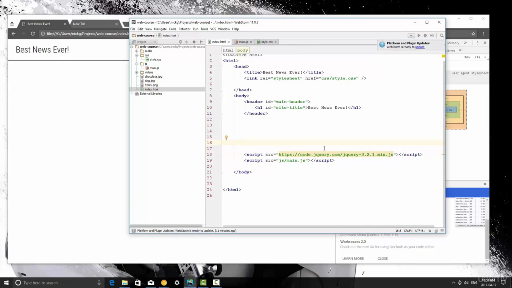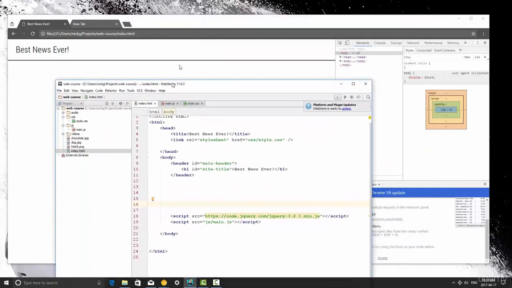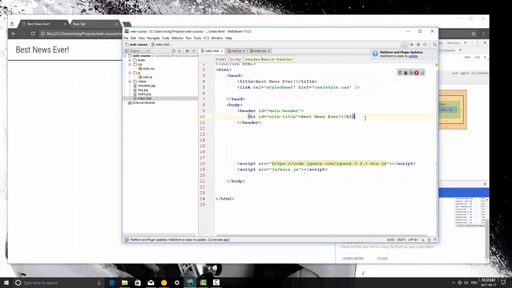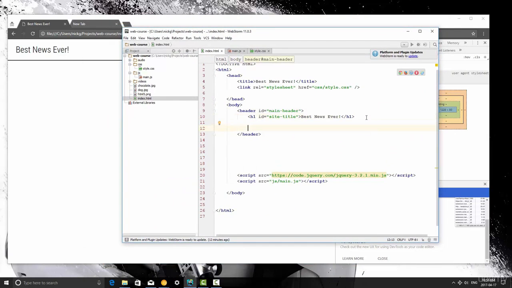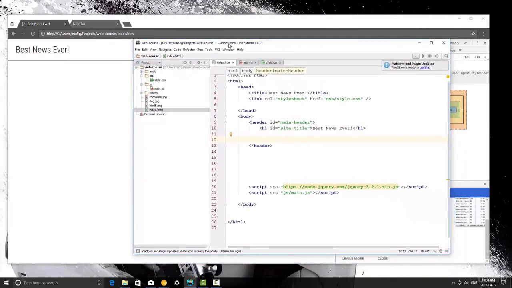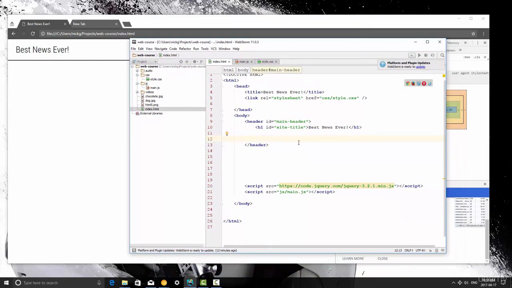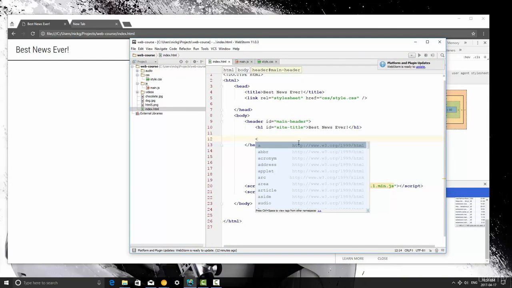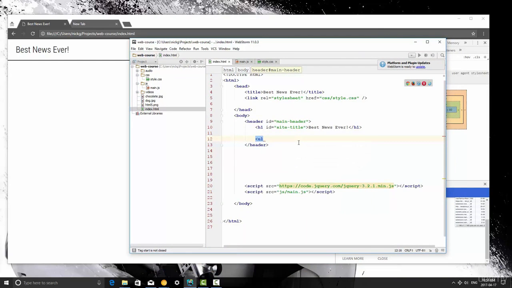How we're going to do that is in our index page here, we need to write a bit of code. Hopefully you guys have been playing around with some HTML on your own. This is all things that we've learned. So I'm going to go ahead and create a UL with a class of profile menu.